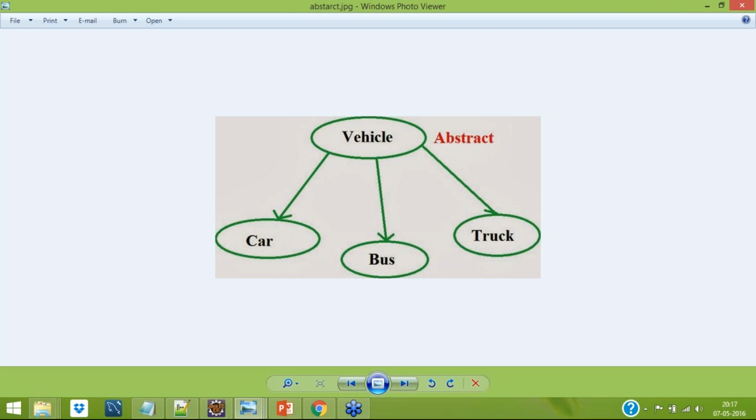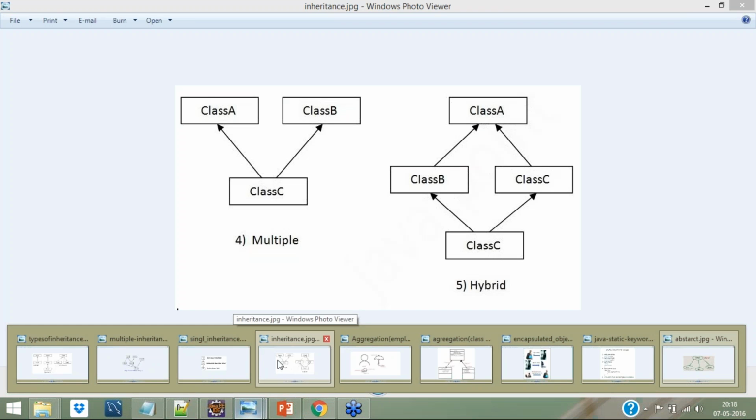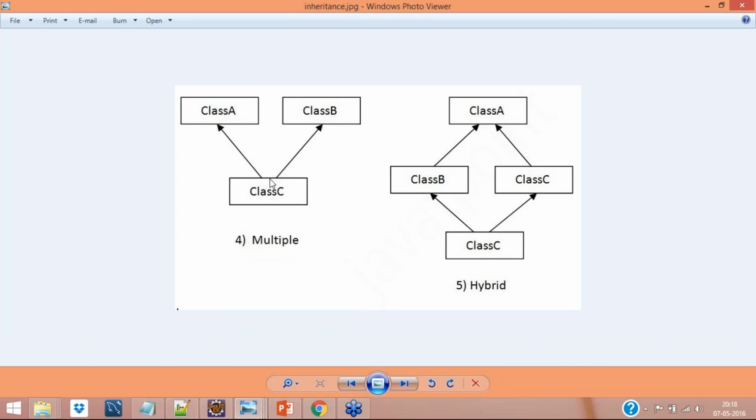Also, the same thing we can do through an interface. I have just explained about hybrid, right? This one means this particular information is getting shared from both of the superclasses. That moment it's inheriting from both the classes, that's multiple inheritance.